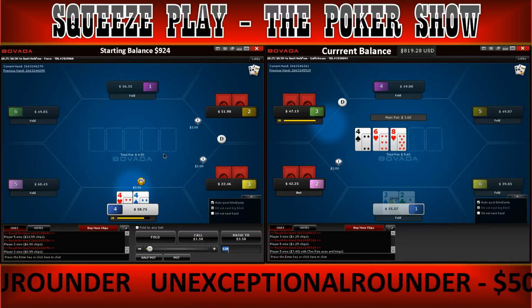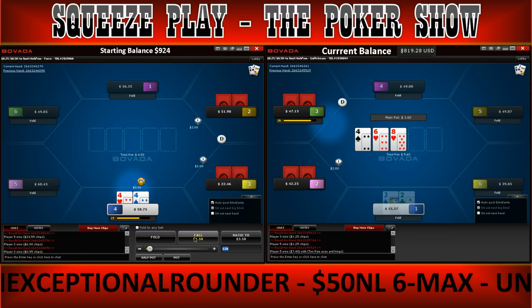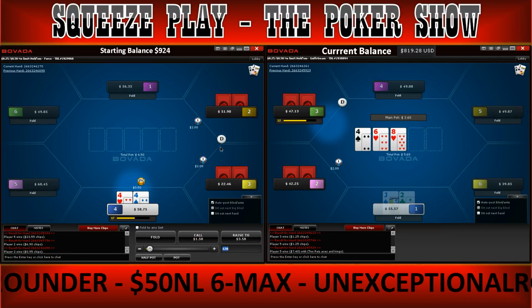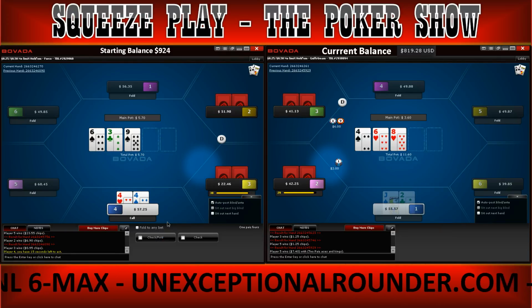Let's talk about these fours. The reason they're a call is because, one, we have odds. This guy has $51, so we've got the odds to call, and we're closing the action. We don't have to worry about getting re-raised. So it's an easy spot to call with fours.